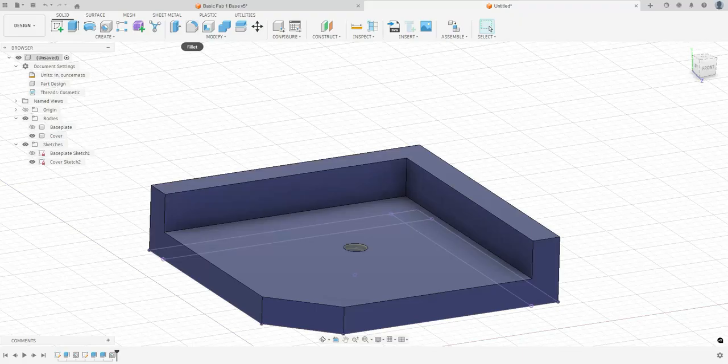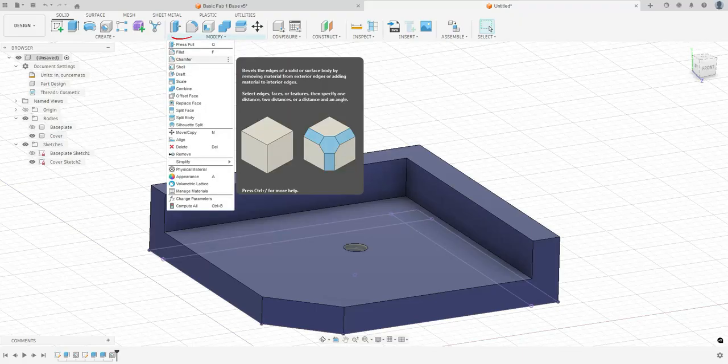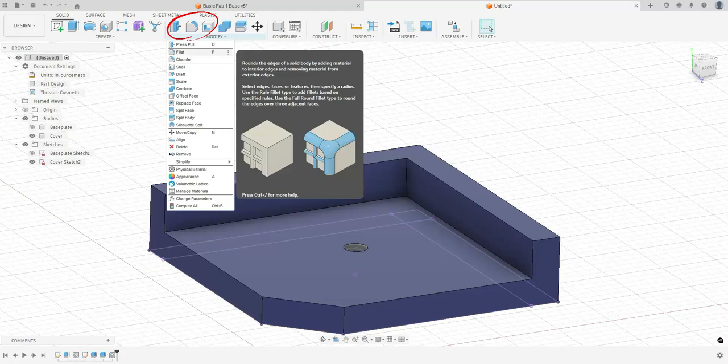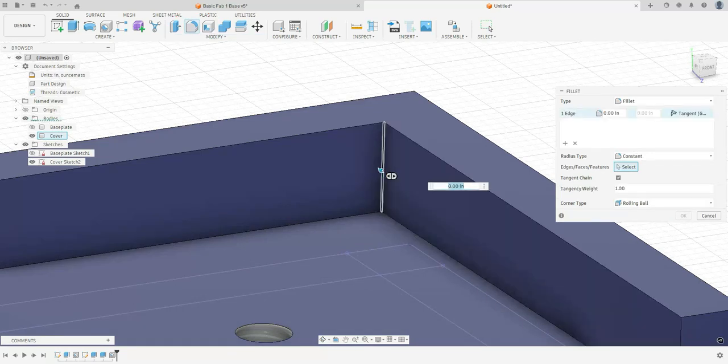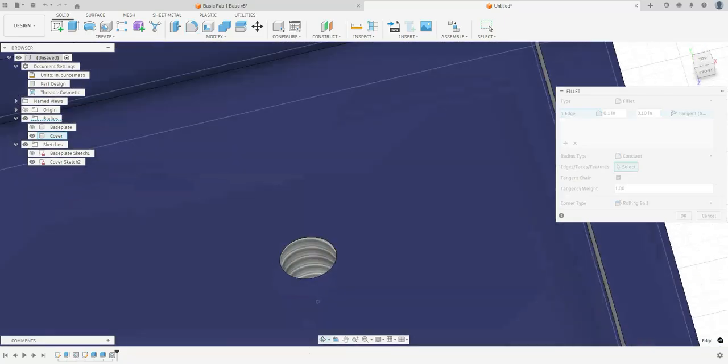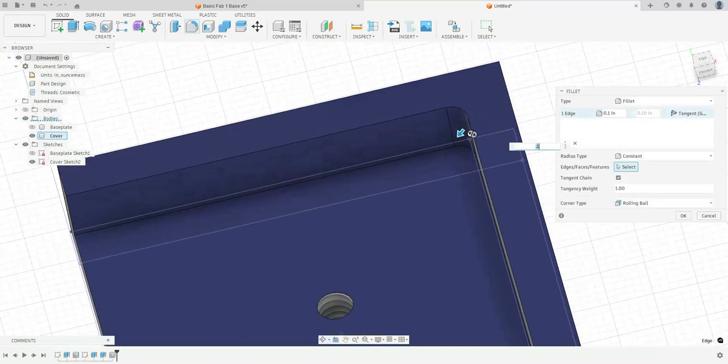Okay, so now we're going to do just a couple things that make it look a little bit nicer. So chamfering and fillets are ways to kind of round or flatten corners so that they're not so sharp. So we're going to round this inside corner with a fillet. Notice you can pull on the little arrow to kind of adjust it, but we're going to type a value in here of 0.1. Okay, and that just gives us that little nice rounded corner there.